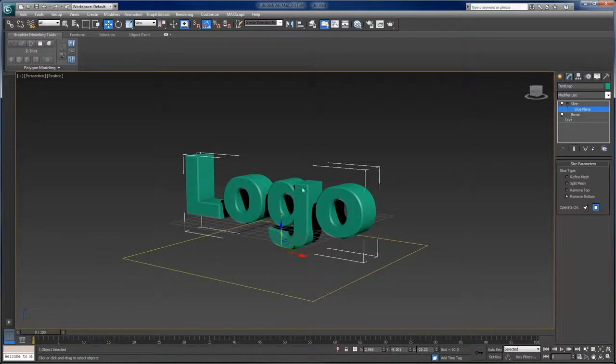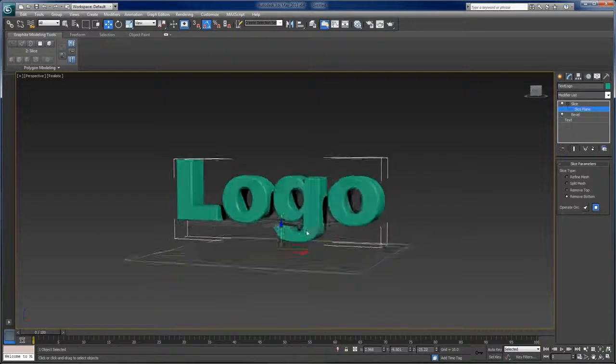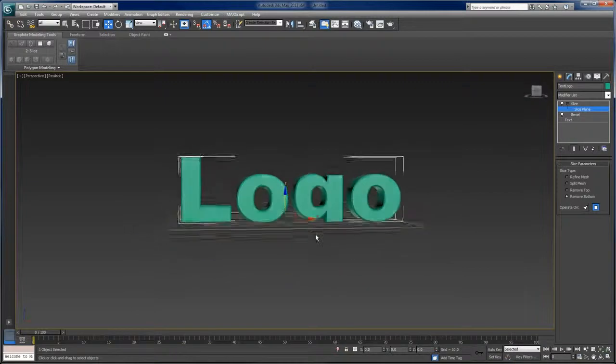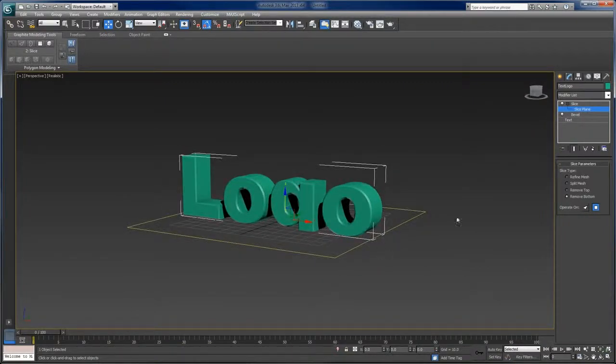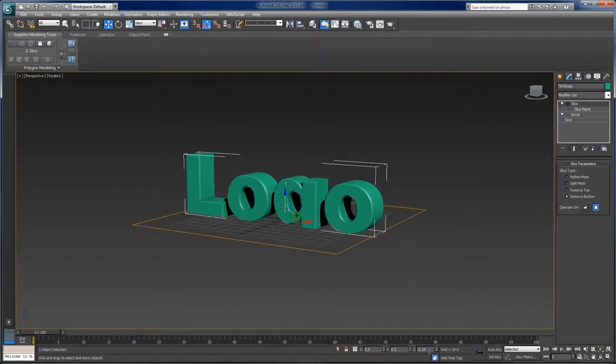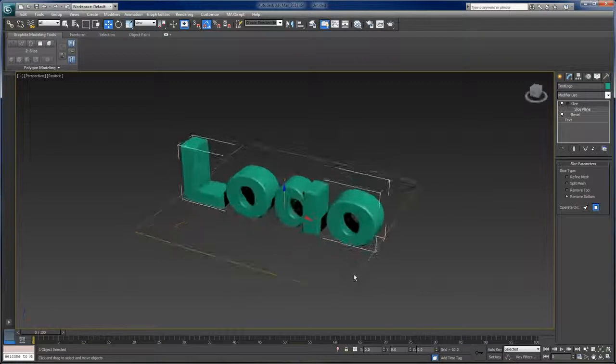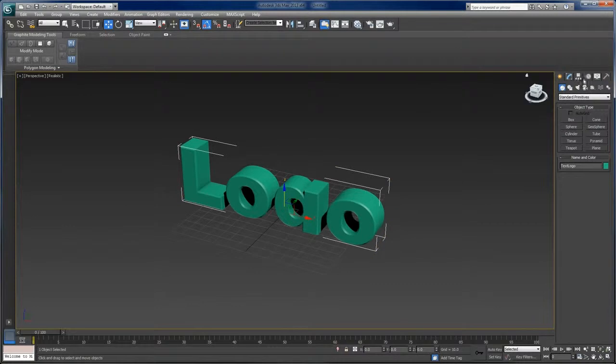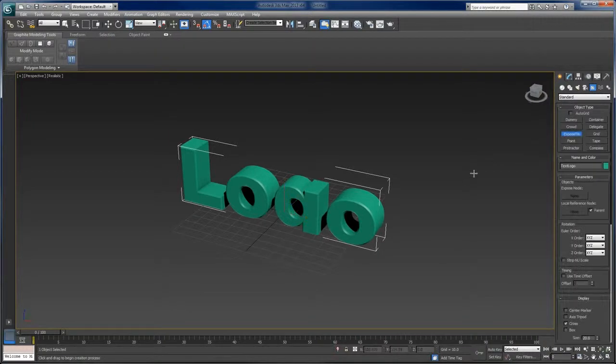So if I start with, so we've got our, I'm just going to set the slice plane back to 0, 0, 0 on the overall piece here, and go back and actually move the logo centered as well, so the object is positioned at the origin. And under Create Helpers, there's a nice little helper tool here called ExposeTransform, ExposeTM. And so just create an ExposeTransform object, and you'll see it there.